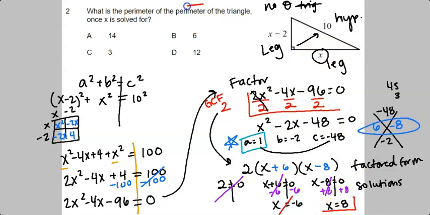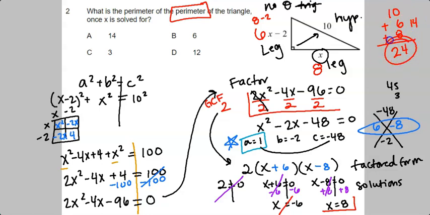So let's come back to this idea of getting the perimeter. So I know that this side is 10, x is 8 right here, and then this is going to be 8 minus 2, which is obviously 6. So that means we're going to do 10 plus 6 plus 8. And so that would be 8, 9, 10, 11, 12, 13, 14. And 14 plus 10 is 24. Now, this is the correct answer.